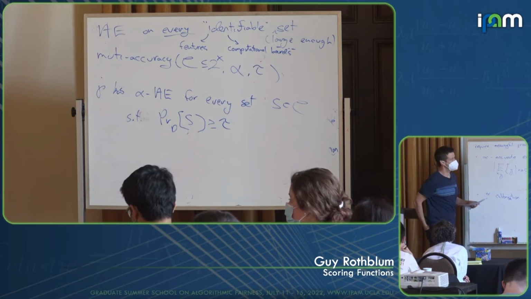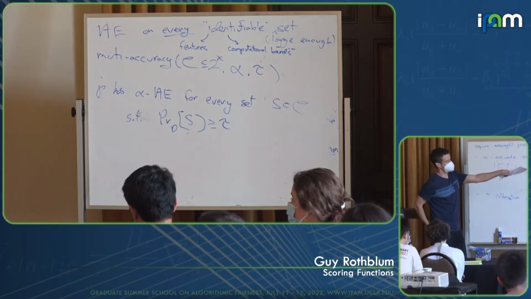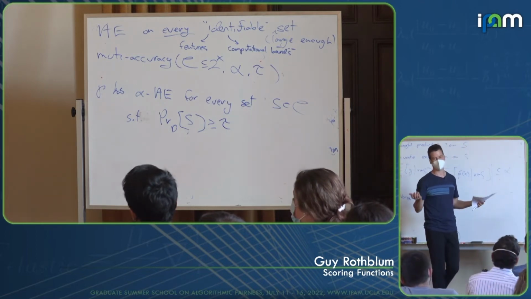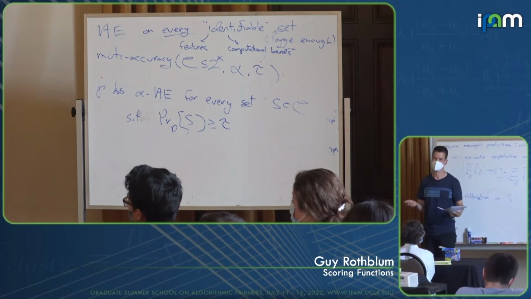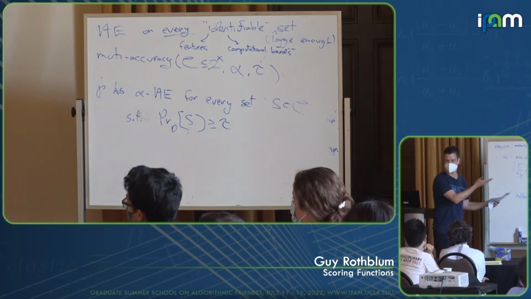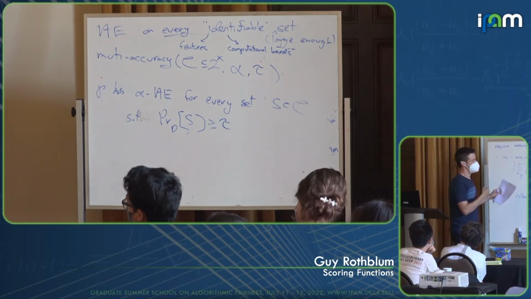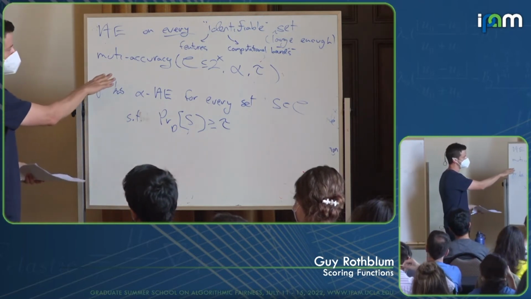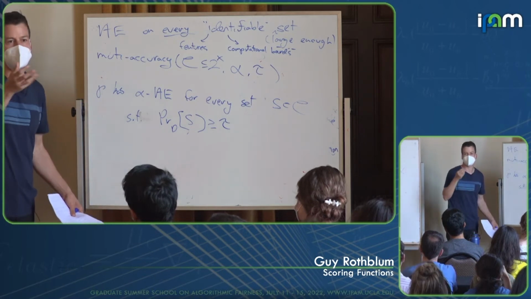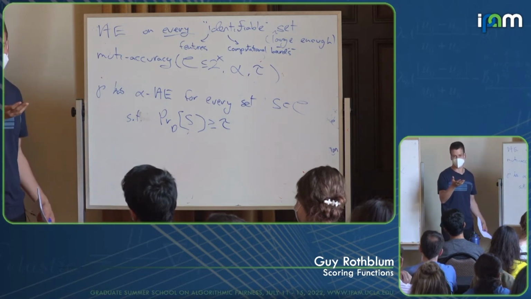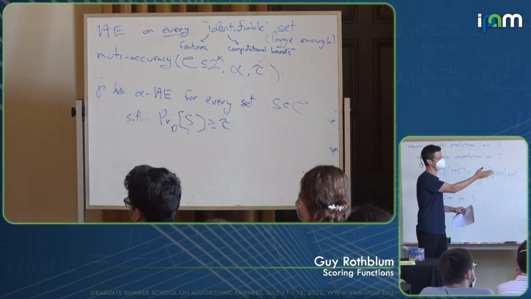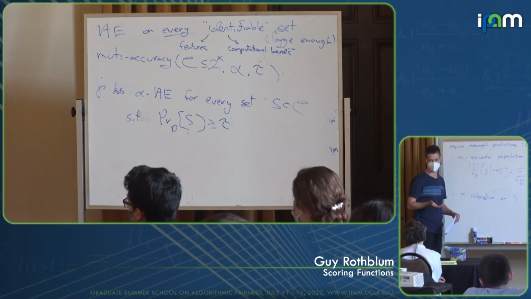So, one thing you might object immediately is that I'm talking here about enforcing accurate expectations for an exponential collection of sets simultaneously. Is this even achievable? Maybe if I want accuracy on one set, I have to give up on another set. We said that P star itself will be multi-accurate, but can we get multi-accurate predictors without coming close to P star? Or is this just too strong a notion? Can we learn a multi-accurate predictor, and what's the complexity of learning?